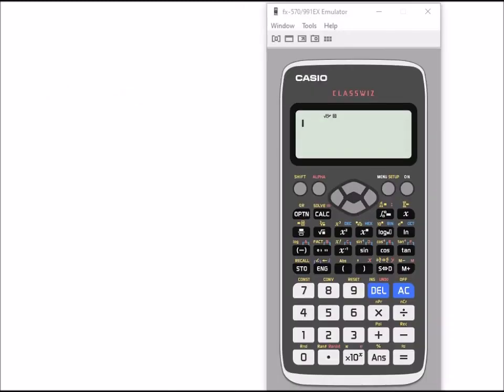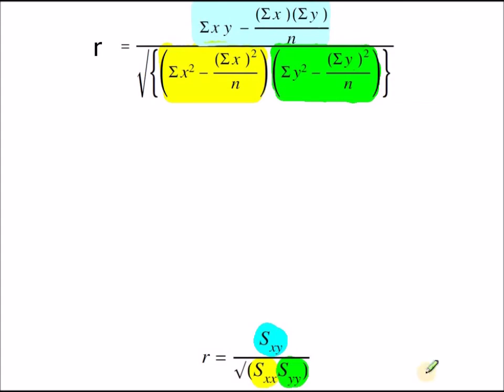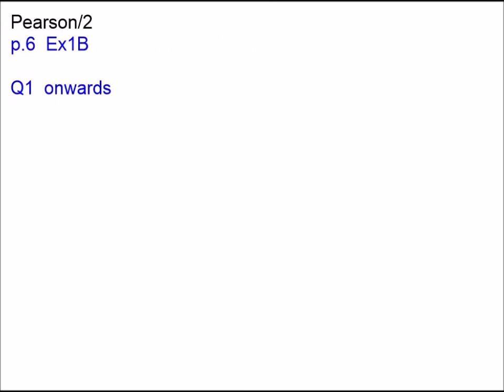So to work out the PMCC, there are two methods, and the first one is the one we've already done on the calculator. So menu, option 6, option 2, y equals a plus bx, you enter your data in, you press the AC key, then options, and so on. The alternative is to use this formula to calculate the PMCC. It's no longer on the new spec A-level maths. You just need the calculator method. For practice, try these questions.